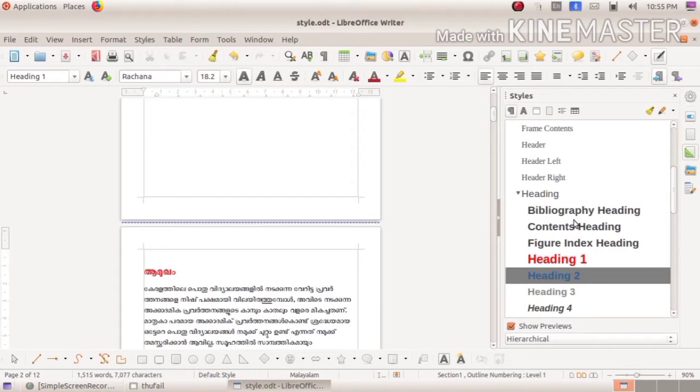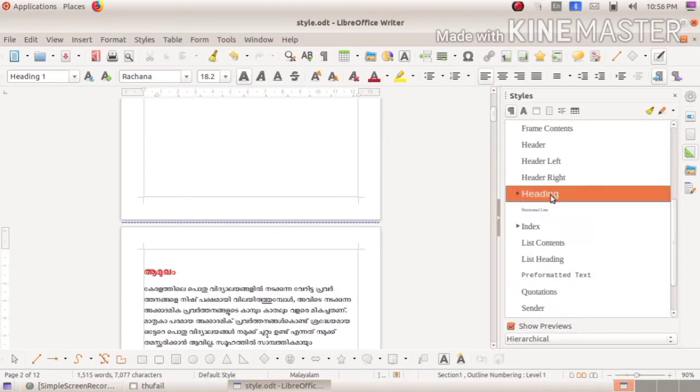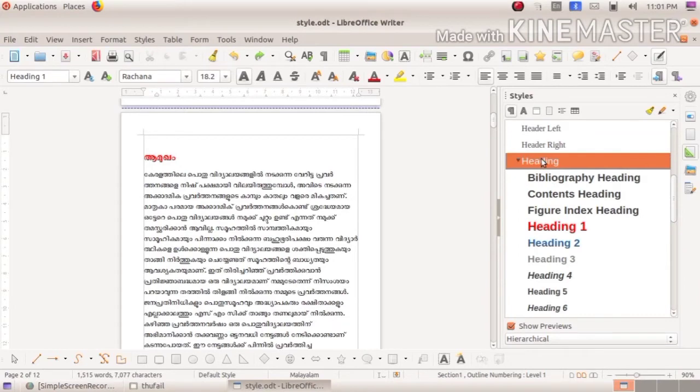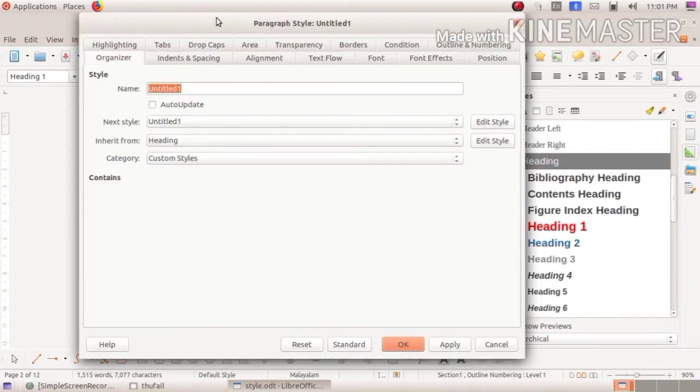It is explained in our textbook to make these 3 new styles under heading in the styles window. After right clicking on heading, select new. Now the paragraph style window will be opened like this.